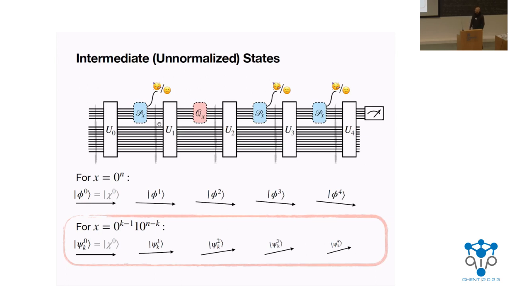So essentially, that will mean that the norm squared of these states will be equal to the probability that we have reached that part of the computation. In general, their norm might reduce over time, and it might also change its angle with respect to phi t. Here by psi kt, I denote this state just after oracle call number t.